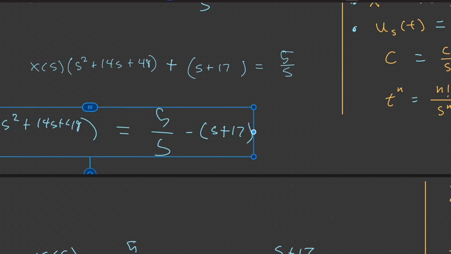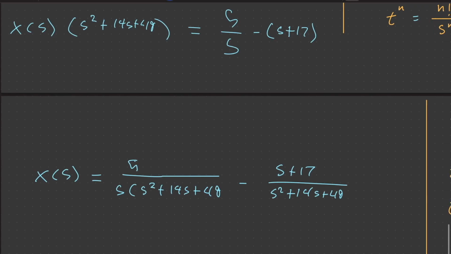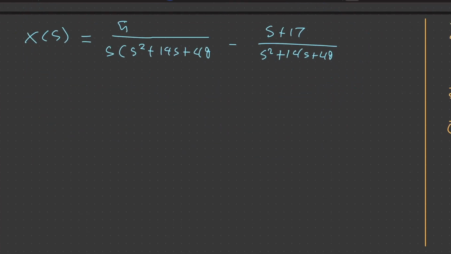I'm just going to move this up here since we're going to need a lot of space. We're going to have to do what's called partial fraction decomposition. Hopefully that rings some bells in your head. So next, this is a quadratic equation, right? ax squared plus bx plus c, except x is now s. So we can actually factor this.